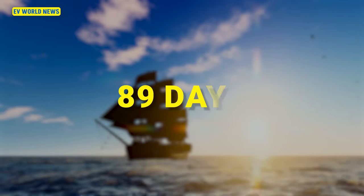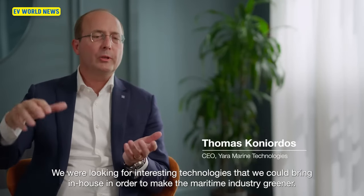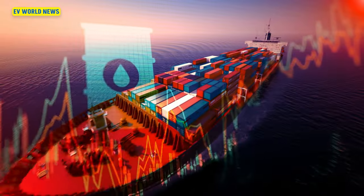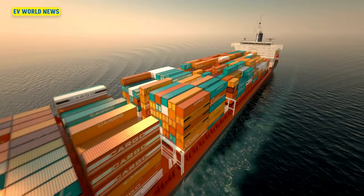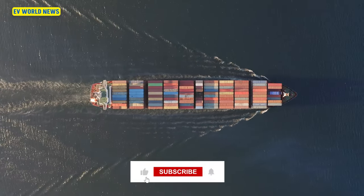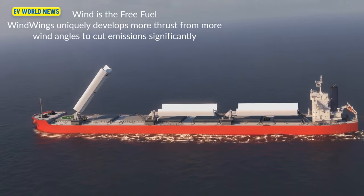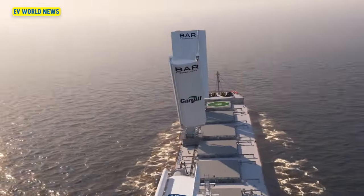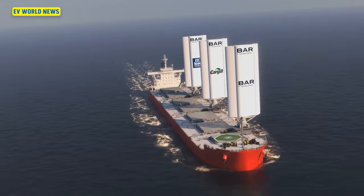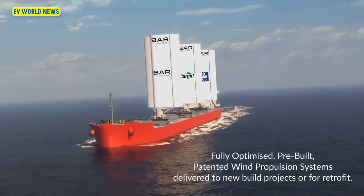They did this, I think it was like eight trips, and they did it under 89 days — just all sail. But the guy that invented these particular sails said that what cargo ships are doing now, because fuel is getting more expensive, is they've all cut back to minimum speed. These ships now, instead of doing 15 knots, are doing somewhere in the 12 to 13 knot range. On this particular trip, they cut the speed back to minimize fuel consumption, then raised the sails, and it increased the speed of the ship to 16 knots — picking up another two or three knots over what the ship would normally do at full cruise power.